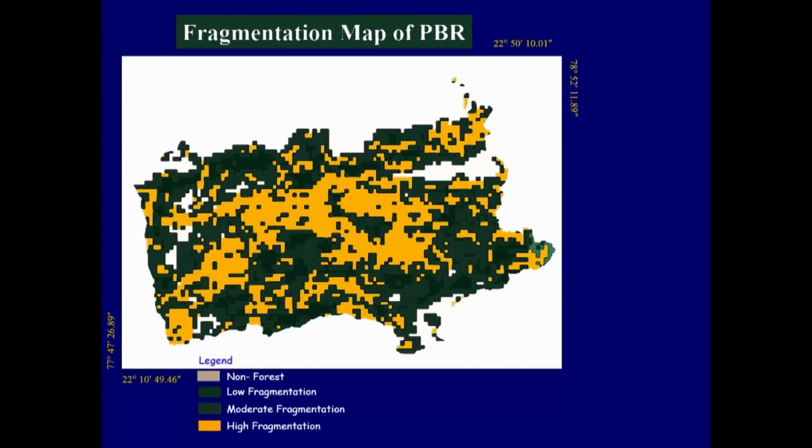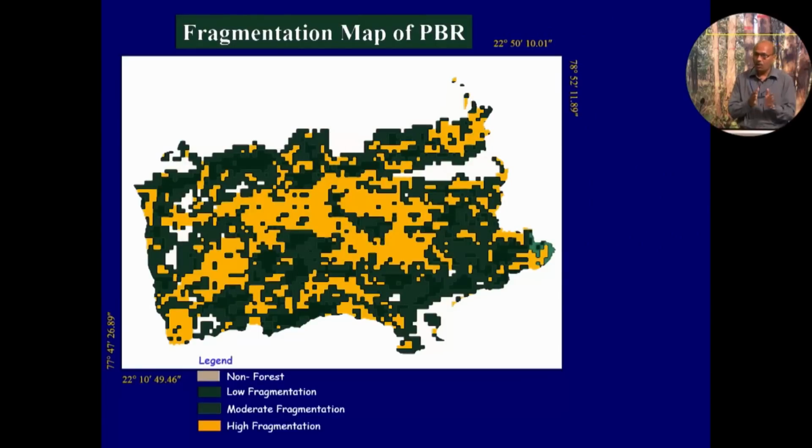Now let us try to do some ecological classification. The first source of biodiversity loss is what? Fragmentation. Let us say 5000 years back, when Dronacharya was here in Dehradun, it must have been a very good sal forest, all through, with very few settlements, maybe one or two only. He must have built some roads, his disciples must have come and settled, and then did agriculture. Today in the western part, in Raipur, in Mussoorie, the rest of the center part has all agriculture. This is the fragmentation of sal forest in the last 5000 years or so. This is a basic cause of the loss of species, any species, medicinal or non-medicinal.